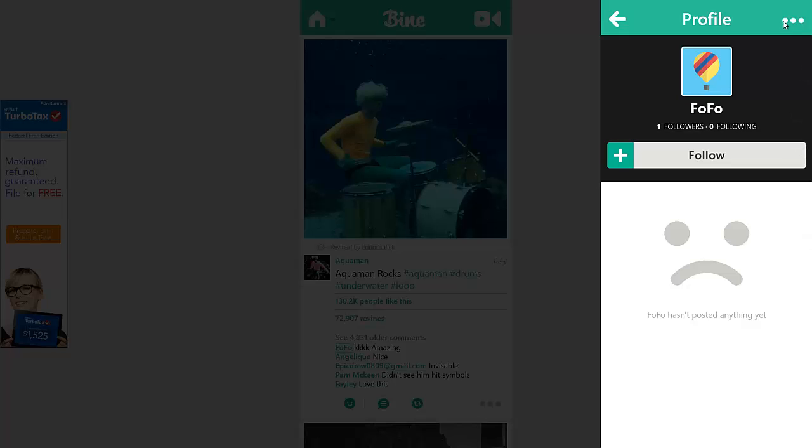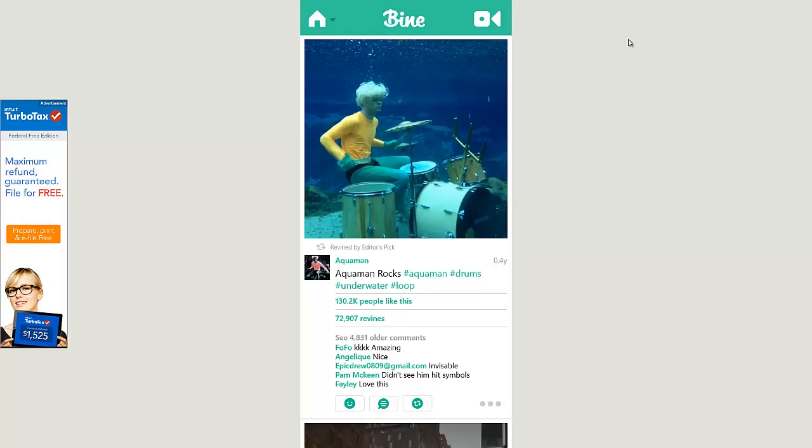And also, if you click this, it's just like a more settings option if you want to block them, show their profile, share their profile, report as spam and stuff like that. So at least you can manage your spam on this application. That's pretty good. Now the most important thing is the video aspect.